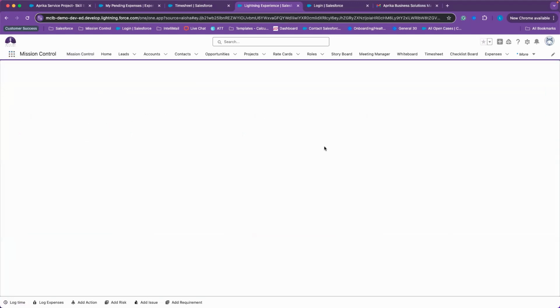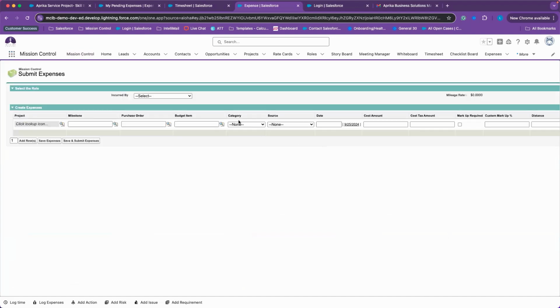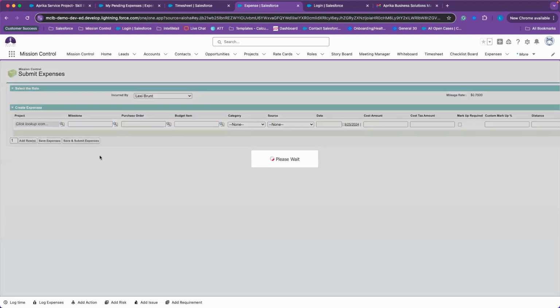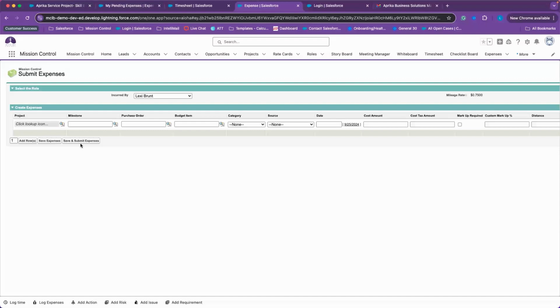This is the expense logger. And when logging your expenses from here, you can go ahead and submit them. So as I'm logging them, I can save and submit from the expense logger.